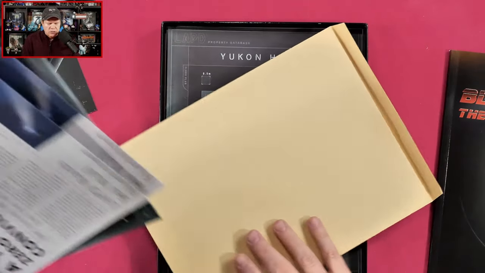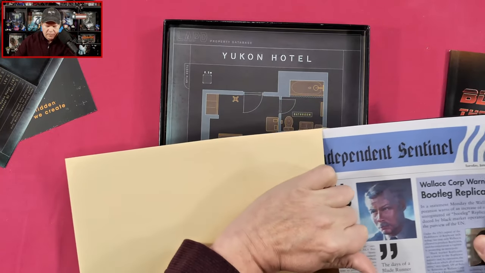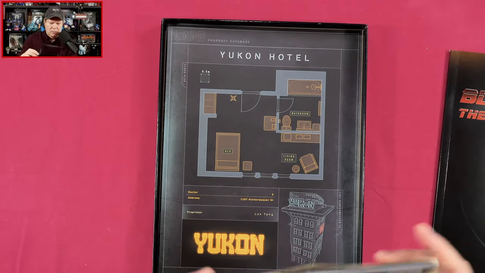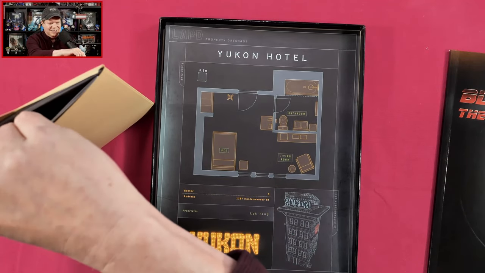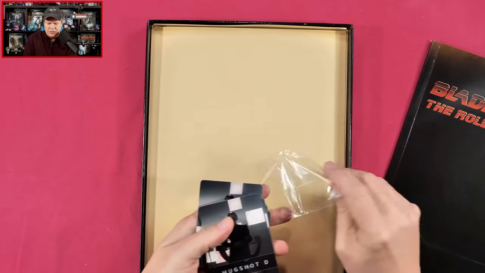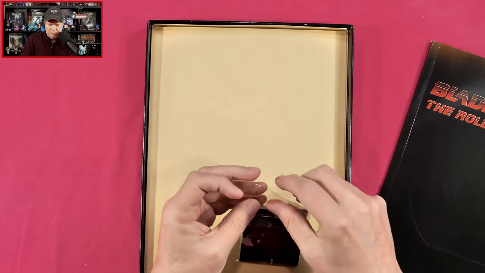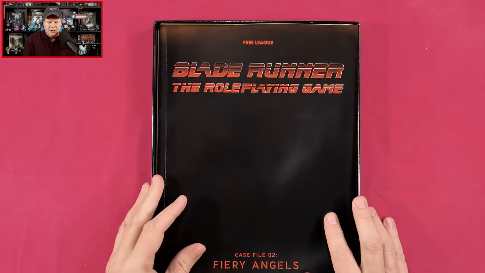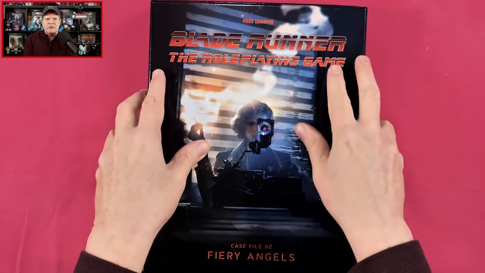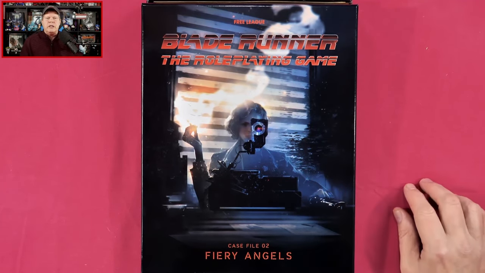We have all the different clues and photographs. Of course, the two newspaper entries. Come on, get in there. It's got a stick in there. So we've got those. We've got the mugshot cards. And then we have the 60-page adventure. And that's what we find when we take everything from Blade Runner, the role-playing game, case file, Fiery Angels, out of the box. Of course, as I mentioned, I will have a review of this in the very near future.